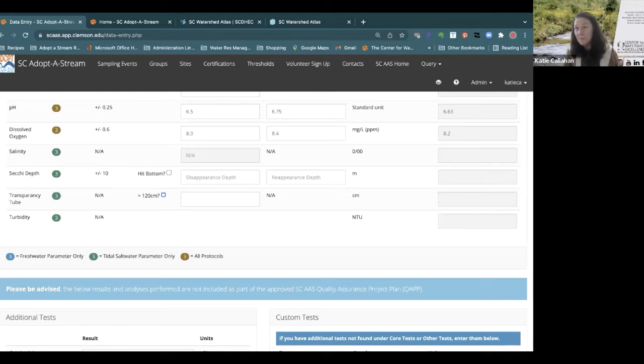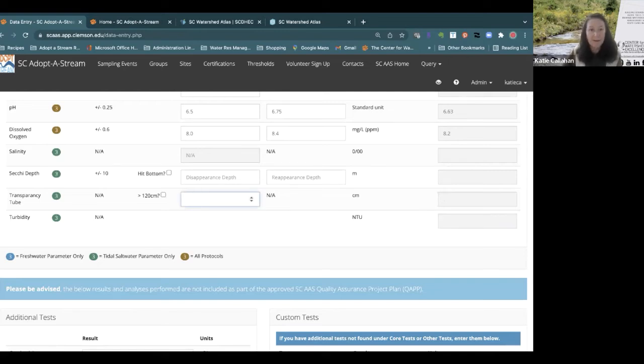Now, if you instead are using a transparency tube, which means you have access to the water surface, you're able to submerge that tube about a foot underwater, collect your sample, start to drain it out. Very fun activity. You have the great option of being able to add to turbidity data within our state, which we do not have a lot of turbidity readings. And in some states that's used in some regulatory decision making. But for us to address sediment in our waterways, you can't address what you don't have data for, right? So we're hoping that these kind of readings help contribute to the things that this program, and your volunteer efforts, can modify for our state's water resources and ecosystems.